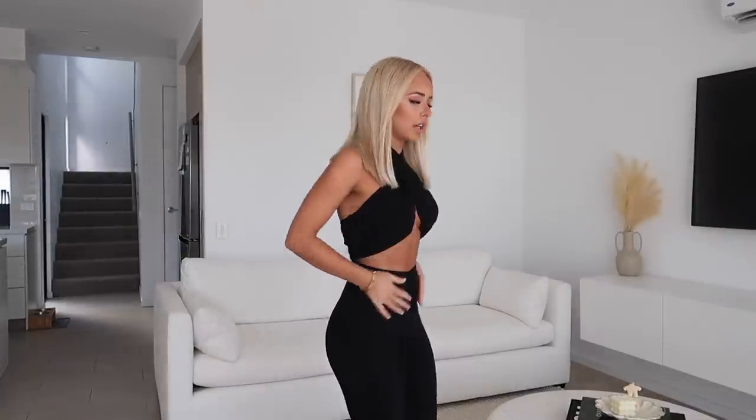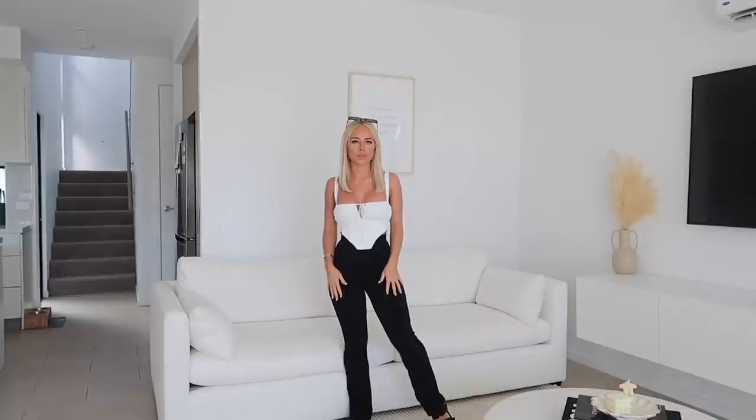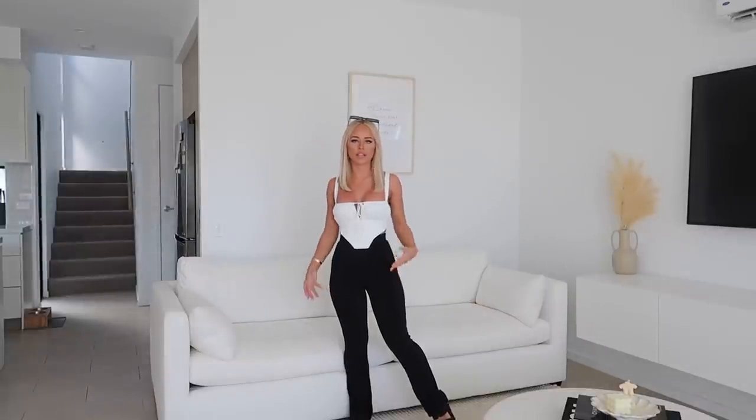I'm actually so surprised this set hasn't sold out yet — when I saw it I had to get it. I find these pants super flattering with the little V-shape, and the elastic waistband is really nice and firm. They feel so well put together — you just waltz around in them. I absolutely love these pants and I'm literally obsessed with them.